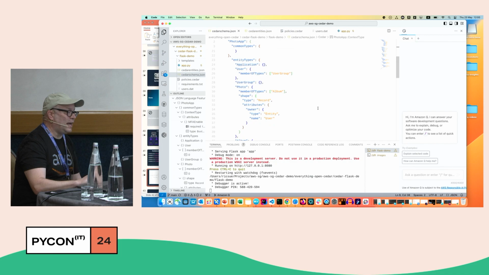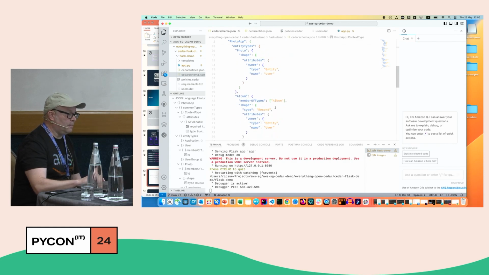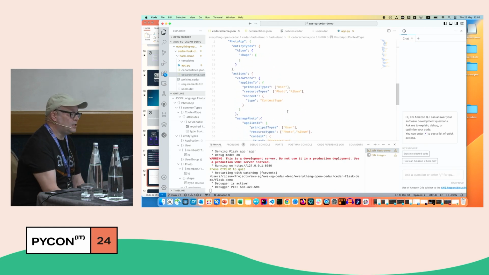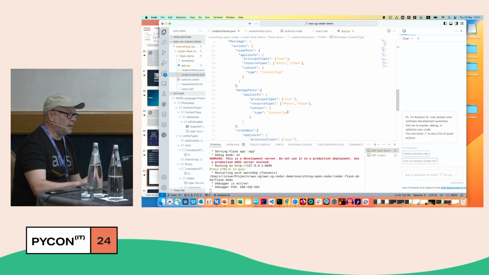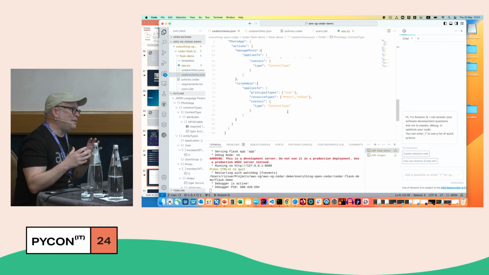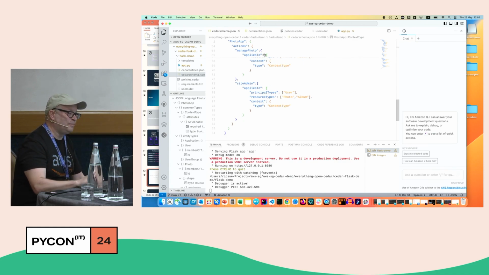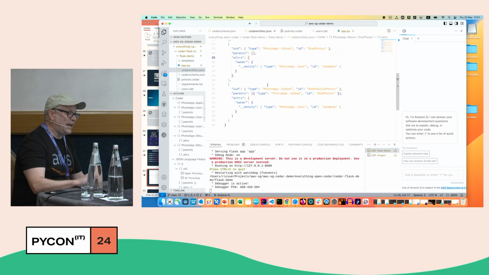Then I've got typical attributes you might have in an application: a user who might be a member of a user group, a photo that might be part of an album, and an album that might be part of other albums as well. And then typically the things you might want to do in your application: view photo, manage photo, and site admin, right? It's a very, very simple application, deliberately done so it makes it easier to understand how these moving parts work.